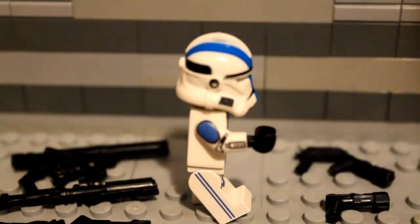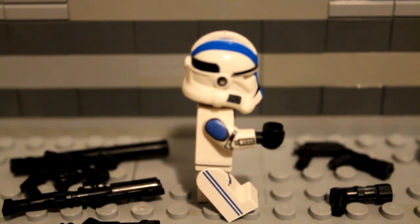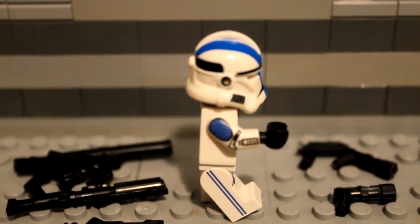Want me to demonstrate that? And pretty much any weapon can be used on this figure, but I prefer to use CAC weapons now more than ever. So speaking of that, now let's get on to reviewing the weapons that you receive in this figure. As I stated earlier, you receive 7 weapons, and these weapons are all really nice. So let's start out with the DC-15 rifle.